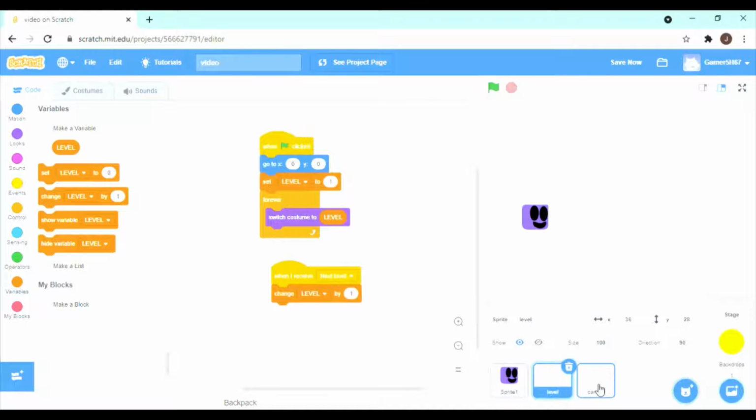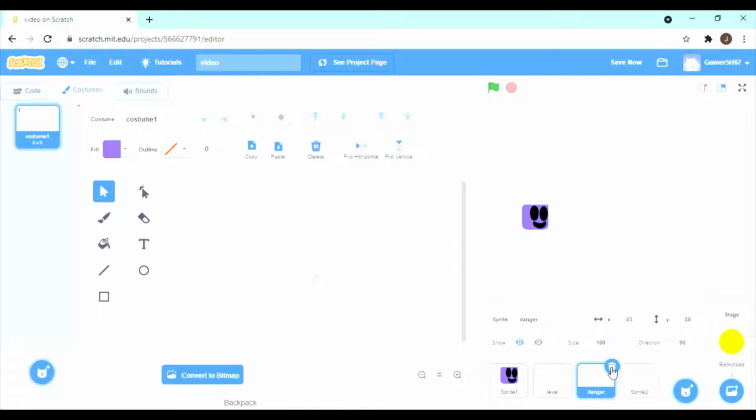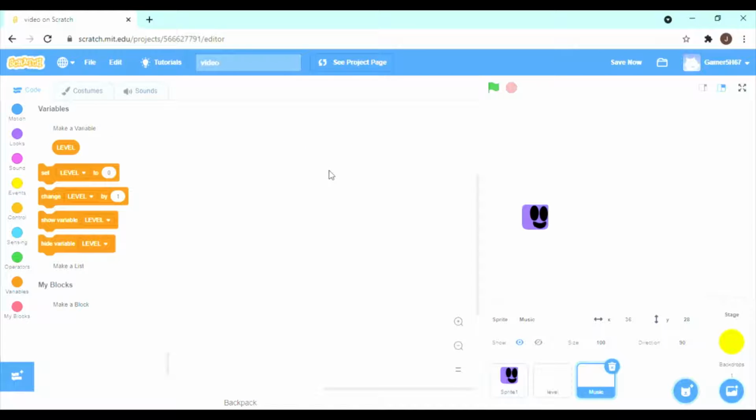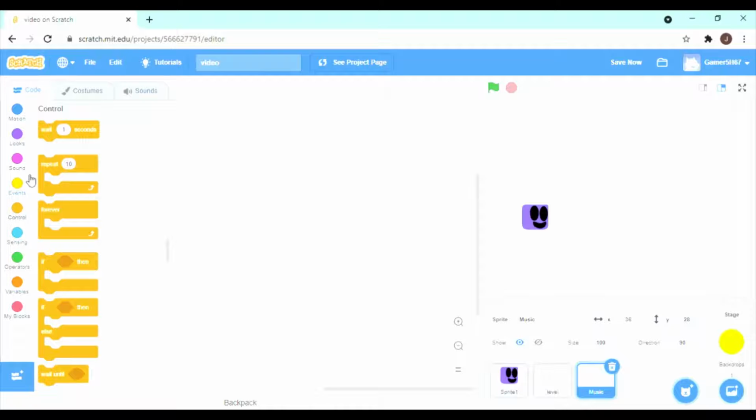But first, for anybody who wants to do music in their game, I'll just delete that one actually. So if anybody wants to do music, this is how you do it. Well, I'm not going to show you the music. This is literally so simple. All you have to do is just do this and then this.